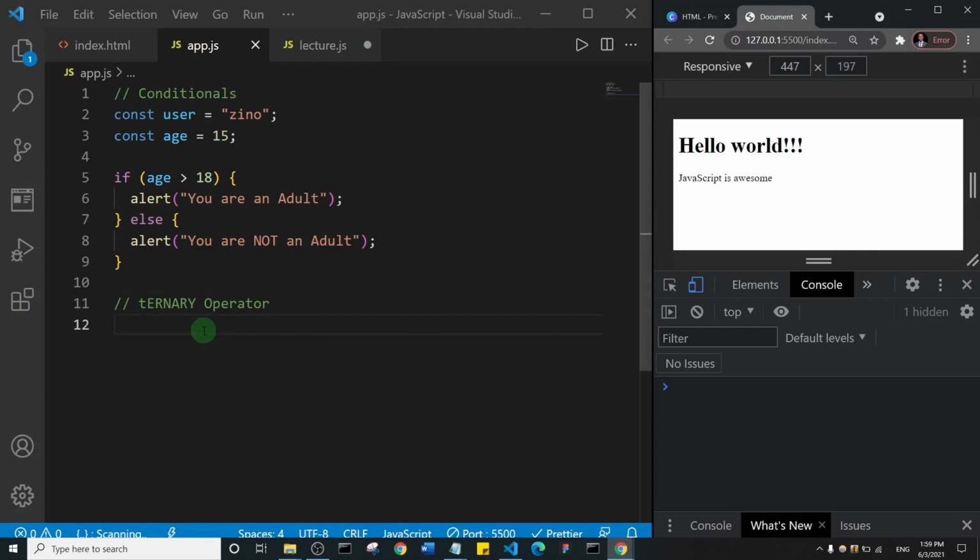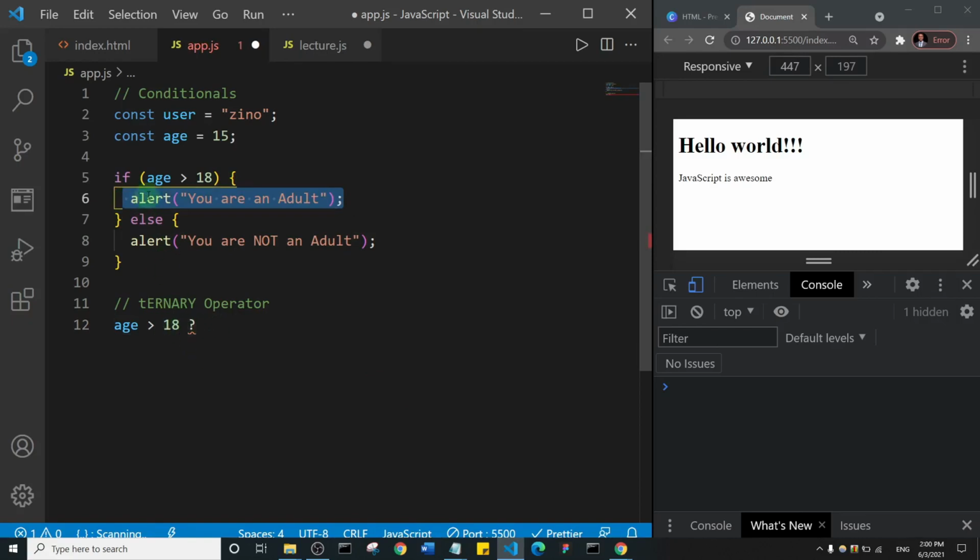So the way a ternary operator is different from an if else statement is that in this if else statement, you see we started with an if, and then we put the condition we want to check if it's true or false inside of this. Now in a ternary operator, the condition is what you actually put first. So I'll copy that and I'll say age is greater than 18. So this is what I want to check. This is the condition. If age is greater than 18, in other words, if this statement is true, what do I want to do? That's this first if block.